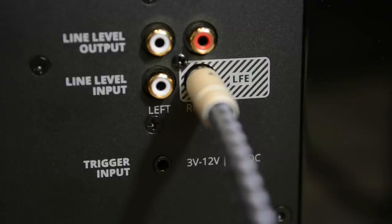So this way you don't have to worry about finding your remote, turning it on, turning it off. You don't want to get halfway through your movie and realize, oh my goodness, my subwoofers are off. Well, more than likely, you'll know if your subwoofers are off. But that's another nice feature.